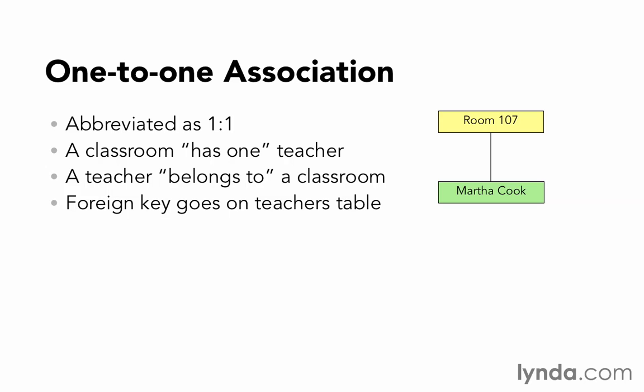So if we wanted to find out what classroom Martha Cook is in, we would look at the ID stored in that table and then query the classrooms table for something with a matching ID. If we had a classroom and wanted to find the related teacher, we would query the teacher's table for a classroom ID that matched the current ID. Some of you might be wondering why we couldn't define this the other way around — why couldn't we assign the classroom to the teacher? You could. It is a design choice that you make. In that case, the foreign key would need to go on the classrooms table. The key point is that one of these two items has to have a foreign key, and it's going to go on the one that belongs to the other one. That one is the child record, and that's where the foreign key always goes — on the belongs-to side of the equation.